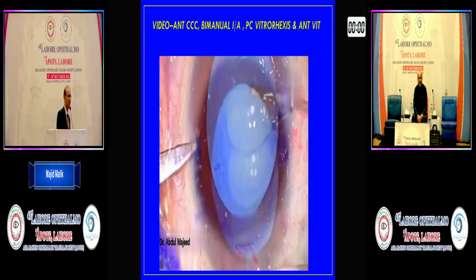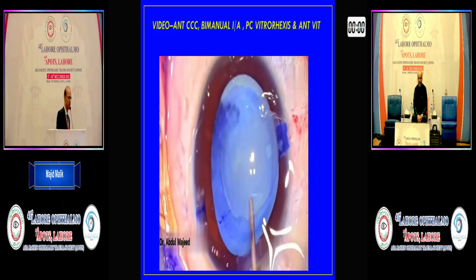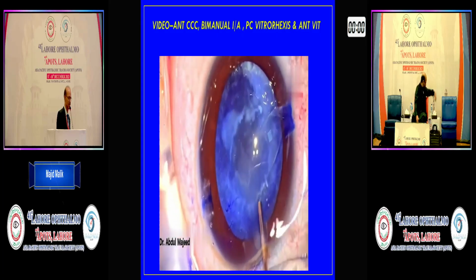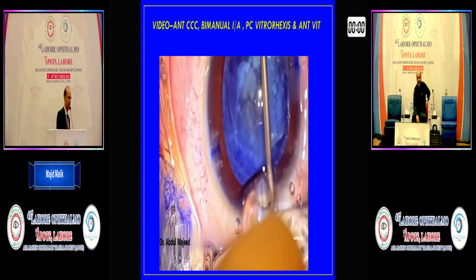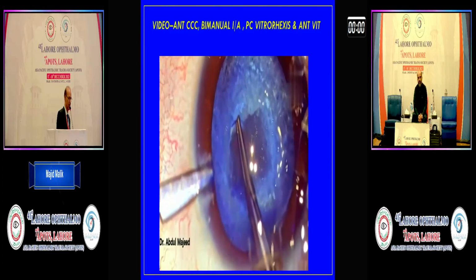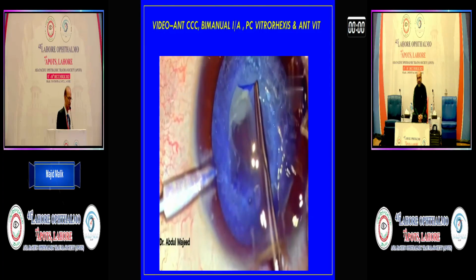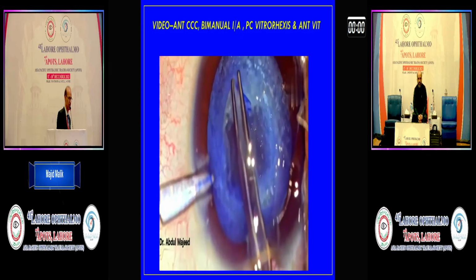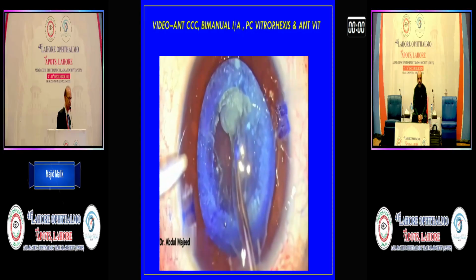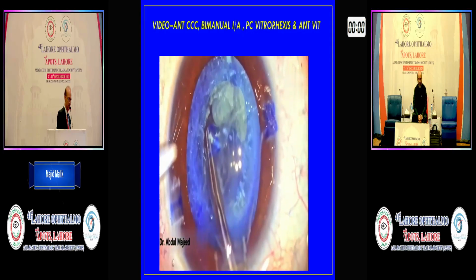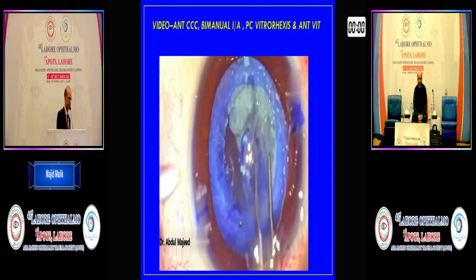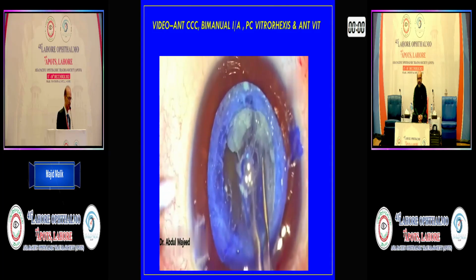You know, this is a very common finding in soft cataracts. Sometimes we come up with this milk coming out. We have to be very careful. With a very low technique of aspiration, you can take it out. Now, this is not a simple cataract. This was a complicated cataract in the child due to some metabolic disorder. And there were adhesions and calcifications on the capsule as well as within the lens matter.